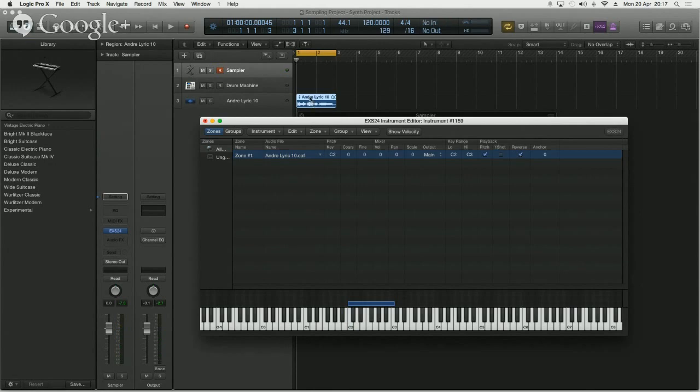If you want to be really interesting, drag it on again. And now look, this is what I was talking about earlier about loading it via velocity. So now you've got these velocity settings where, at the moment, it's probably going to trigger both samples. So let me just set this up. So C2, C3. Okay, now you've got two samples, so it should play both of them.